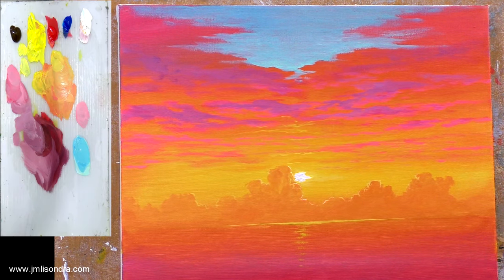So you can see now there's also part of the sky that we can still see. Yeah, that means that the colors there, the orange colors are all clouds. Yeah, it looks so good. Actually, I will just cover some parts of that later on because I'm gonna put some palm trees there. It will be covered with a lot of pine palm trees.